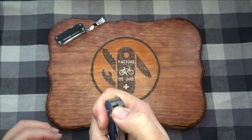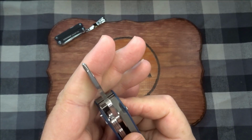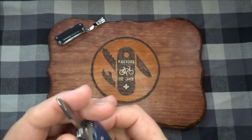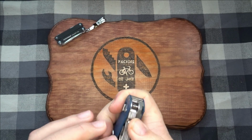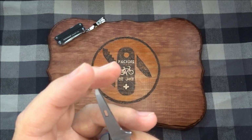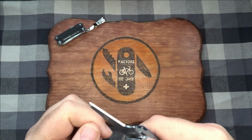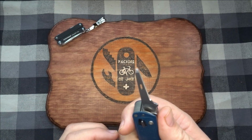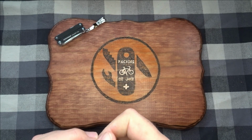You got another 3-4 tools. You get a 2.5D Phillips screwdriver, which works fine. Like I said, everything locks. And then here you have an awl reamer with a little screwdriver tip. Now, just because that's flat doesn't mean it doesn't dig in and cut through stuff. It does. Then you have this edge right here, good for scraping. It has a sewing eye.